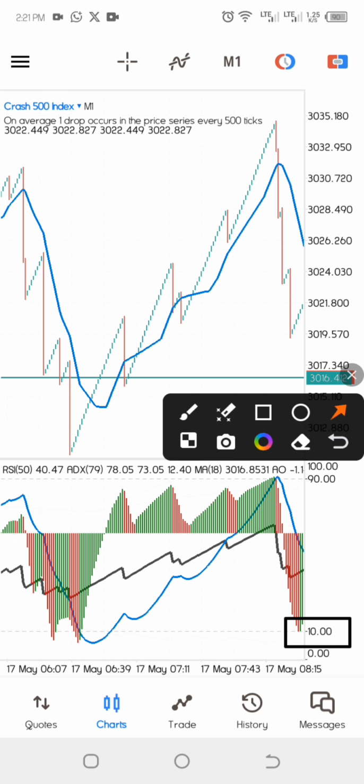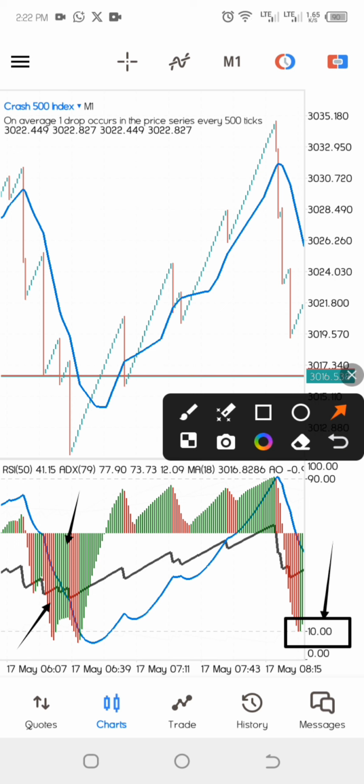First, this oscillator you are seeing right here has to show us a sign of green. It has to change from red to green. When it changes from red to green, that indicates that you want to go for a buy. After it changes in volume from red to green, the next thing you want to see is that it has to come to the 10 level of the ADX.